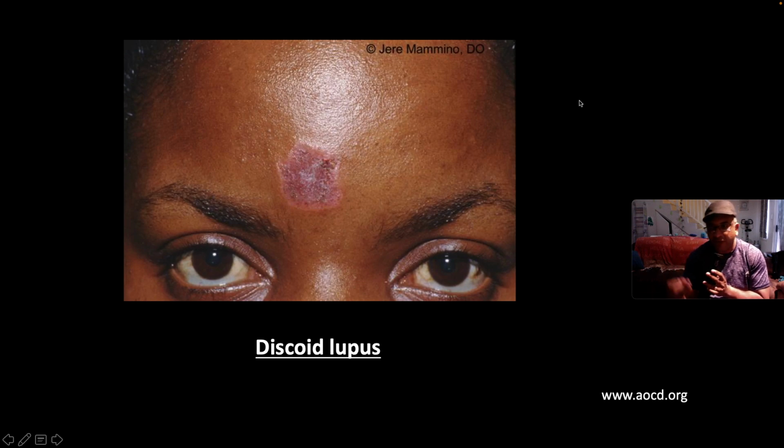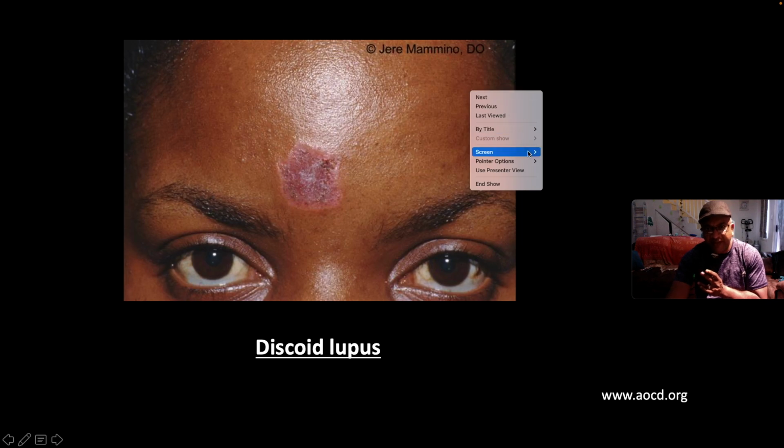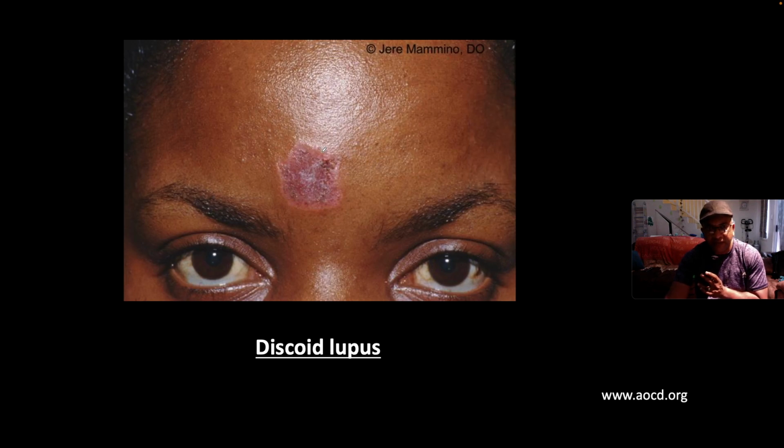So the acute, subacute, and the chronic. The acute is a typical photosensitivity in the malar rash. Subacute is psoriasiform and annular lesions. And the chronic is discoid lupus. You also get chilblain lupus. This is an example of discoid lupus that we can see here with hyperkeratosis and follicular plugging, if you have to biopsy this and send it off.